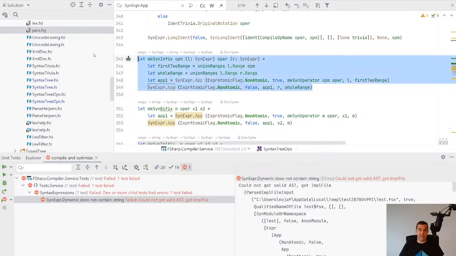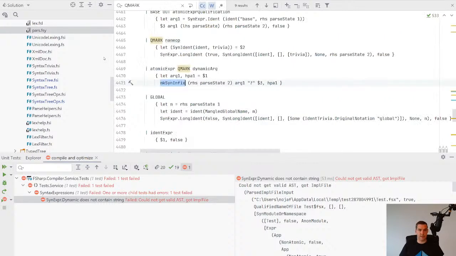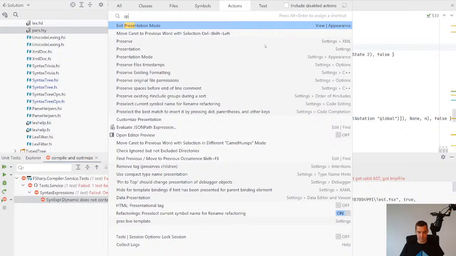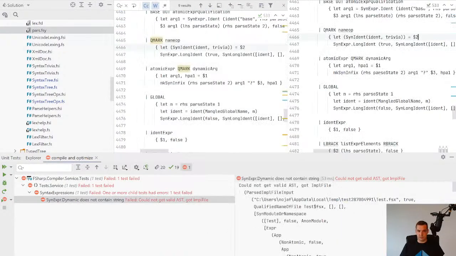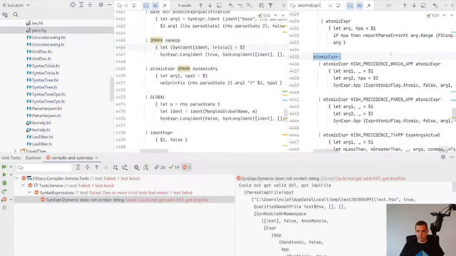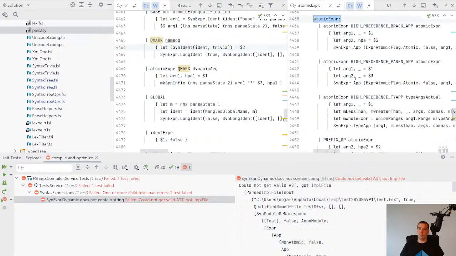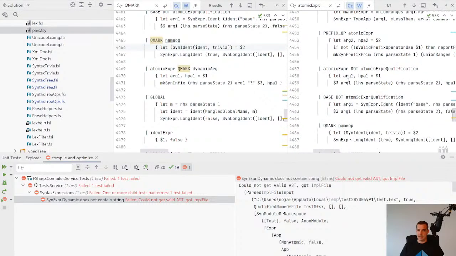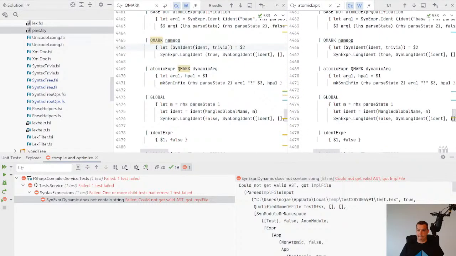And that's actually our dynamic application over here, which we want to change into something else. So this could be an atomic expression. We'll probably want to see what that can be. So it could be a couple of things, which is kind of interesting.